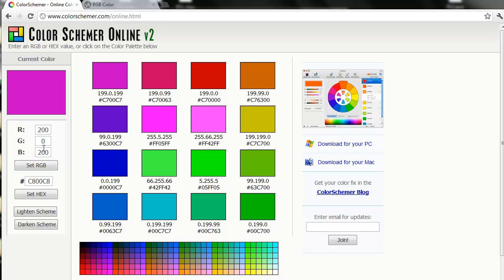I'd like to draw your attention over here to these other colors that Color Schemer has been making for us. You notice these values here. This color purple is very, very close to this one, and it's actually only off by one value in both the red and blue. Instead of 200, they have 199, and 0, they have 0, and instead of blue of 200, they have 199. But let's look over here at the yellow. Yellow is much different. For red they have 199, for green they have 199, and for blue they have 0.